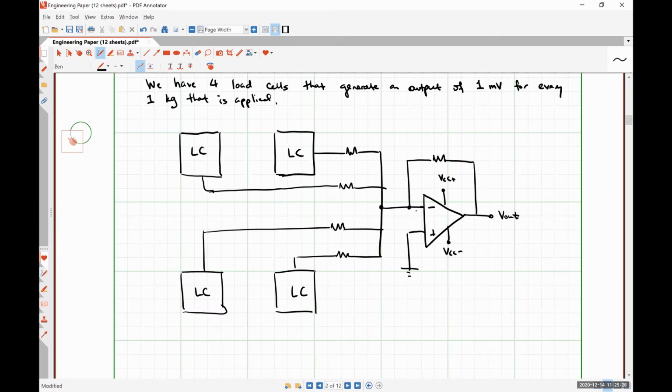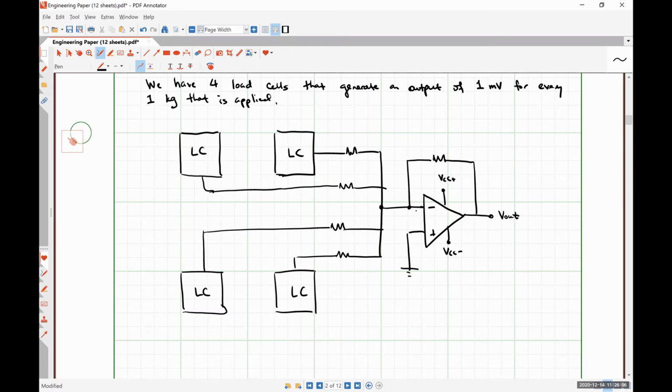What if we wanted to use something like this to weigh a car? This is how a weigh station works, except there's more of them because the tractor trailers have more axles. So we could weigh a car. We put one tire, front left tire here, front right tire here, back left tire here, back right tire there. Total weight of the car would sit on all four of those load cells, and the signal being generated would be scaled by some factor, which is determined by our resistors, and the output voltage would be reflective of the weight of the car. So let's do just that.